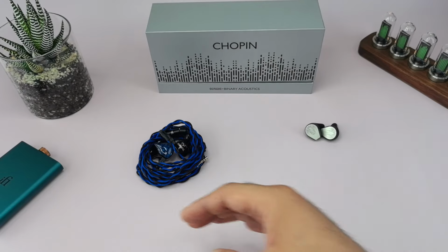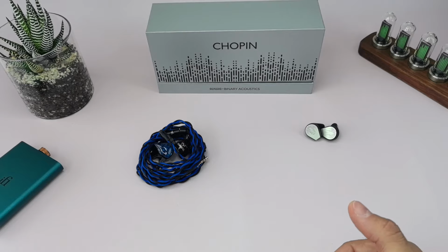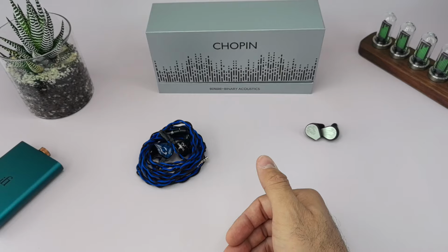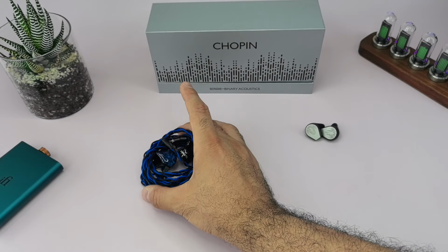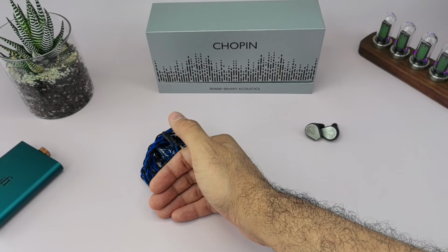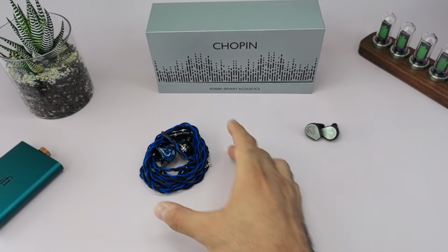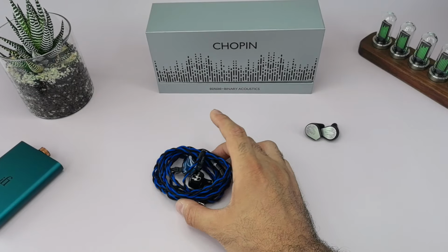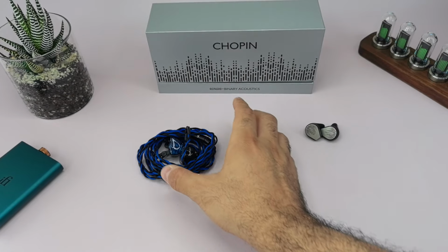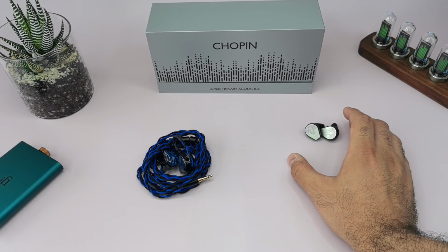Now, comparing this to the Moondrop Variations, I saw many people say it beats the Variations. I say it's very close. The Variations still have slightly better bass, and a lot more detail and imaging capabilities that you don't get from this. The treble is slightly more, but is it 3 times the cost or more? No, definitely not, not even 2 times the cost better. I think if people bought the Variations and they listen to the Nova, they will understand how good the Nova is as a deal.